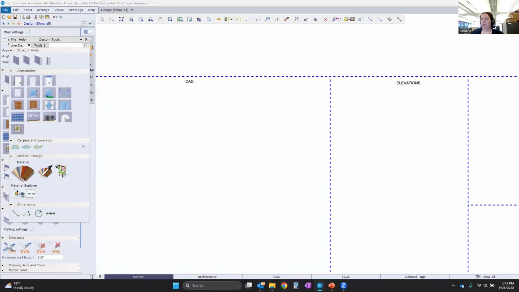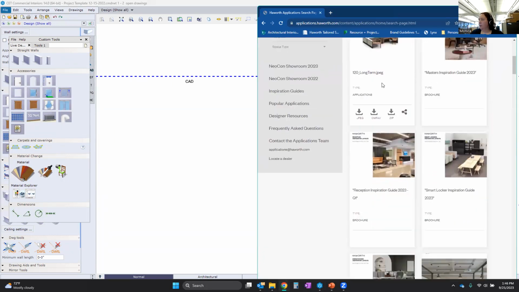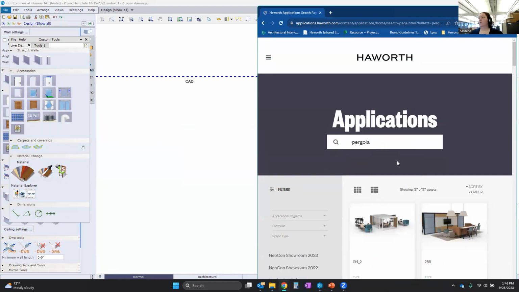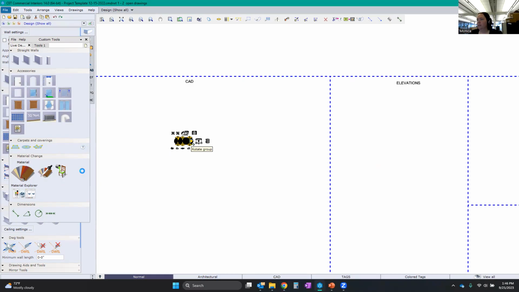So I've got CET up here, and I'm going to grab the website. And we're going to get some applications. So my favorite, of course, Haworth in here. Going to load in some applications, and you can search generally on any manufacturer's website what product you're looking for, and you can find a typical. Say you like this one, you can see that there's a Canvas favorite file. You can grab that and drag and drop it into your file and then place it.